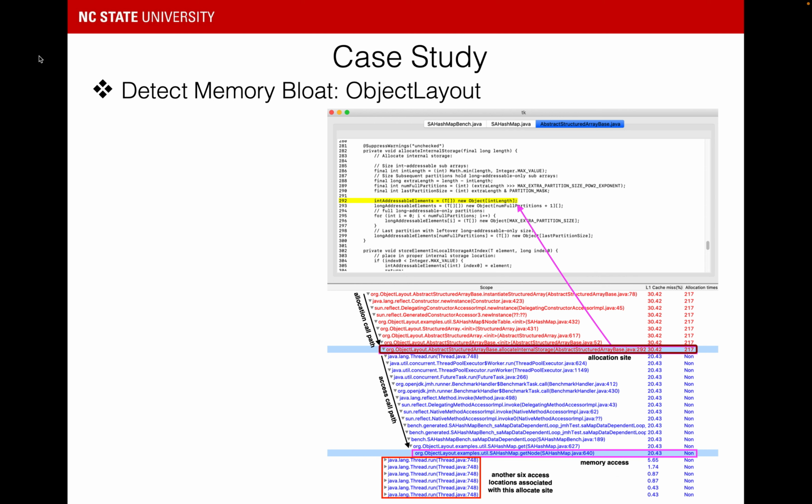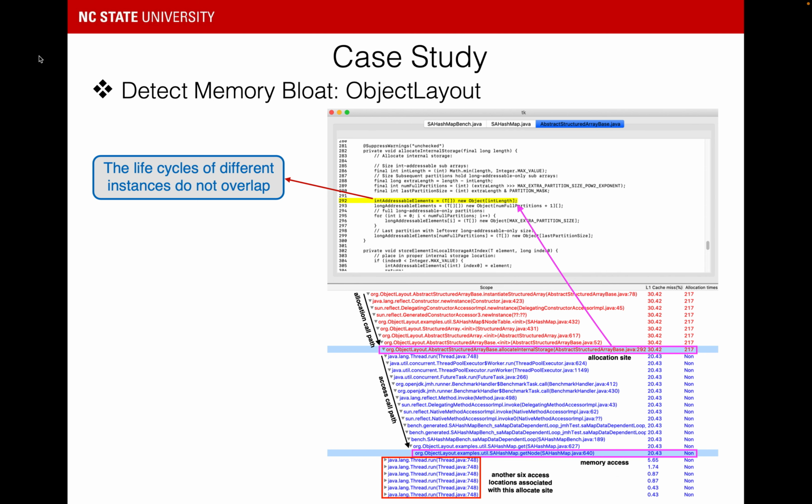With further investigation of the source code, we found that the problematic object is an array named intAddressableElement. Since the life cycles of different instances do not overlap, we can allocate a single object instance and reuse it without creating more instances.